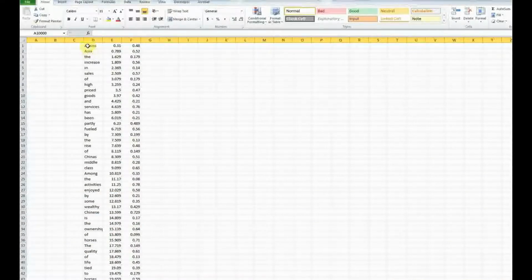Now, what I have is the word across, which is the first word. It starts at 0.31, and it lasts a half a second. The next word, Asia, starts at 0.78 and lasts half a second. The word the starts at 1.629 and lasts 0.18. In general, you will discover that the words the, in, and of, single syllable words, last somewhere around the default of 0.2 seconds. So I have incorporated that in my routines. I wrote some routines into Excel to take care of those kinds of problems.